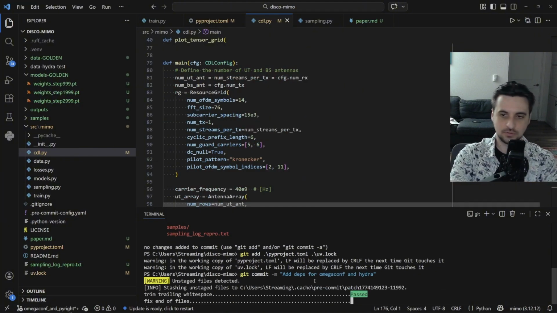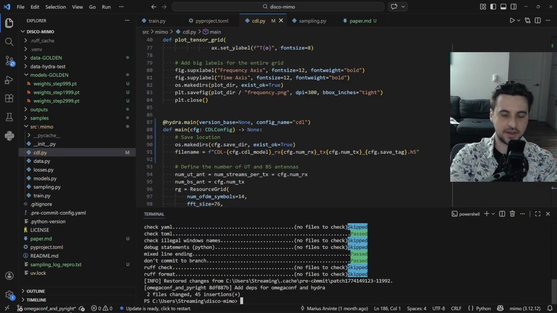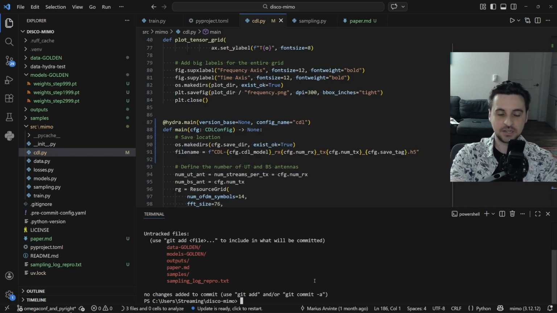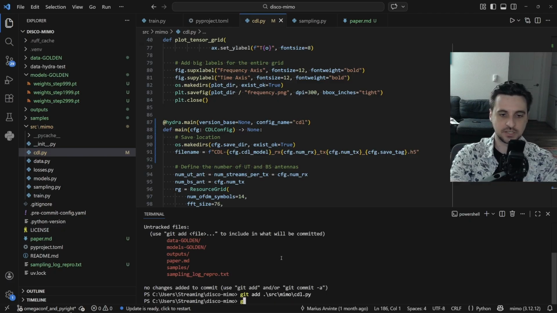And we just need to do this thing 5 more times to Hydra-fy everything. We have to clean up the configs a bit too. Git add src mimo.cdl, git commit -m, Hydra-fy cdl, mimo.cdl.